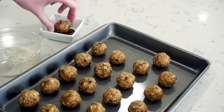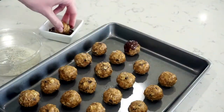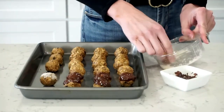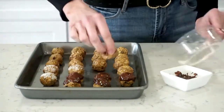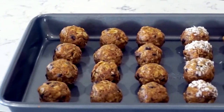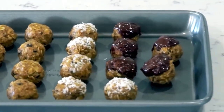I like to eat these almost as a healthy dessert after meals. I'm also rolling some of the other balls in shredded coconut to add some more texture. You don't have to do this if you just want the regular balls, but it's a fun way to add some variation. Then you just place them in the fridge overnight and eat them the next morning. I love having a few of these for breakfast with my coffee or as a healthy snack in the middle of the day.